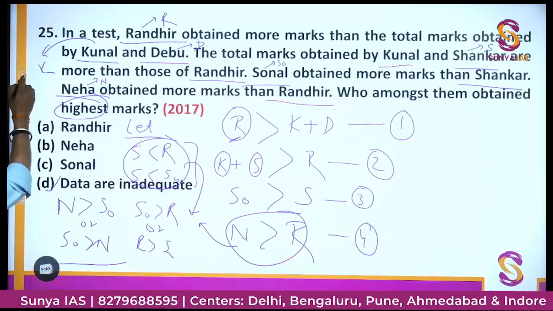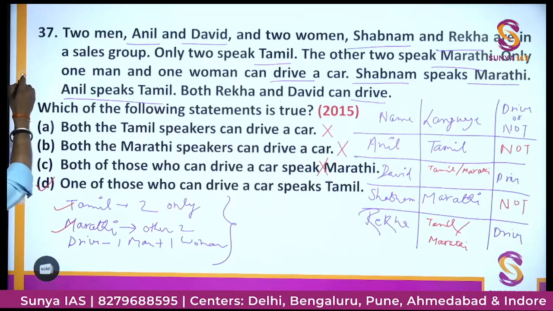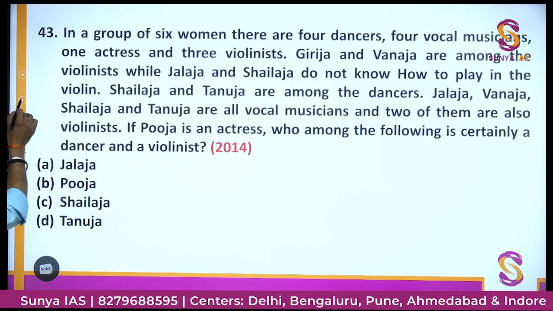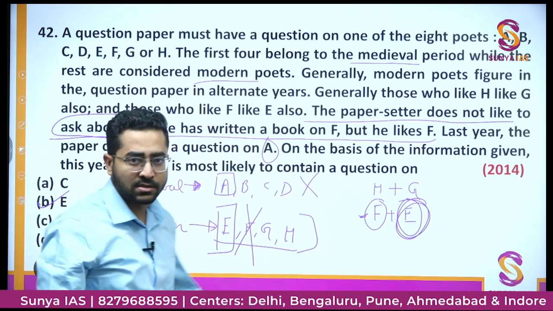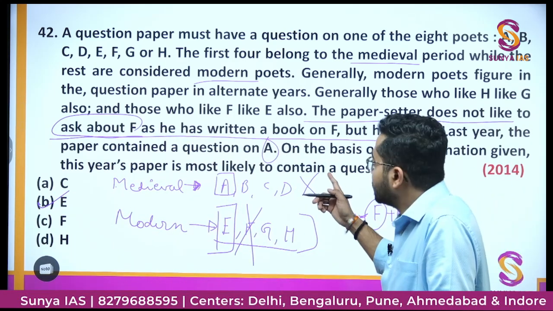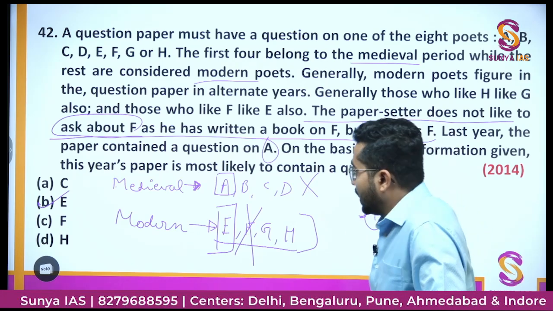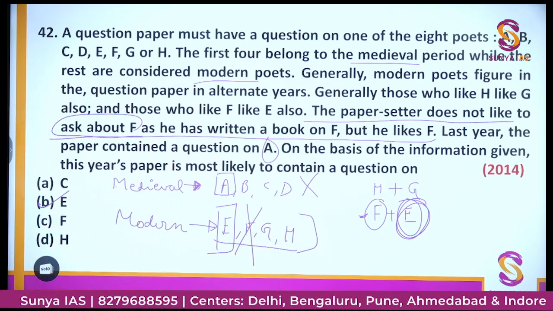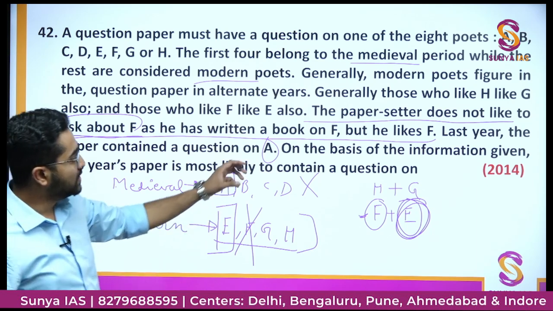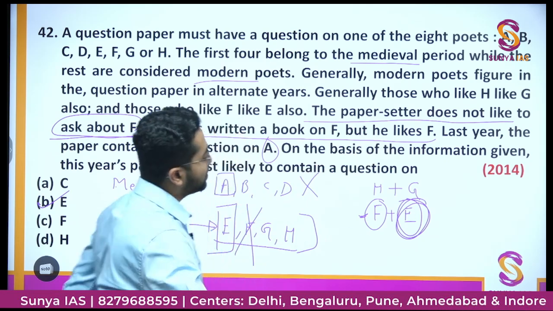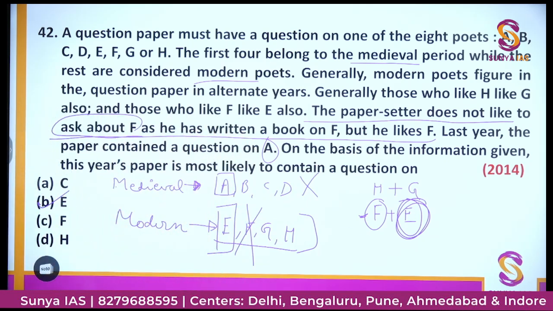We have discussed till now, I think, till question number 42. So this was the last question that we discussed yesterday. This question was asked in the year 2014, and in this question there was one key line about which I was talking. This line is a little confusing, and you need to understand what this line meant.